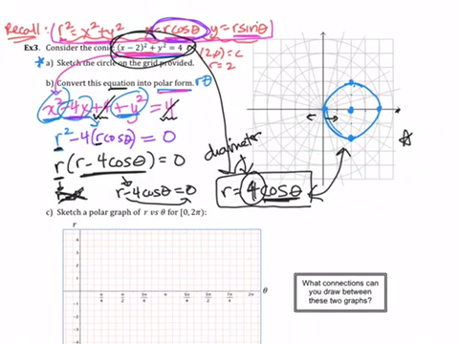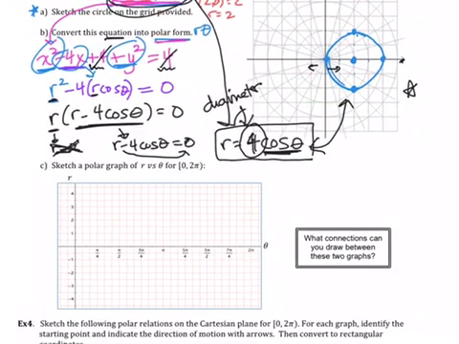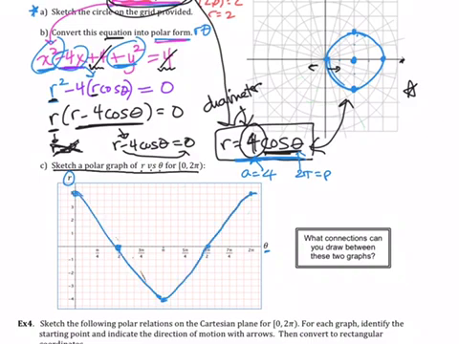So part C, this is what I mean by our extra level of difficulty. Part C asks you to sketch a polar graph of the radius versus the angle measure from 0 to 2 pi. That means my y-axis is my r and my x-axis is my angle measure, and I'm just going to basically graph r equals 4 cosine theta. So that means I have an amplitude of 4. My period is still 2 pi, right? My amplitude is 4. So just pause right now and go ahead and graph that. See how you do.